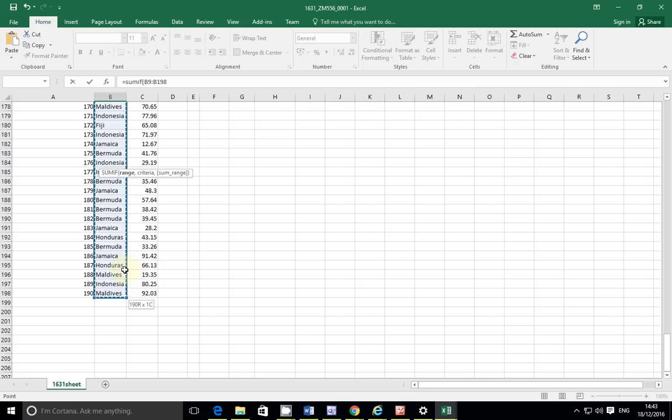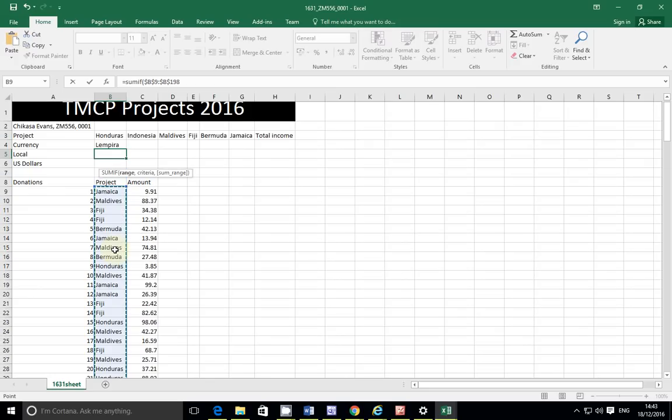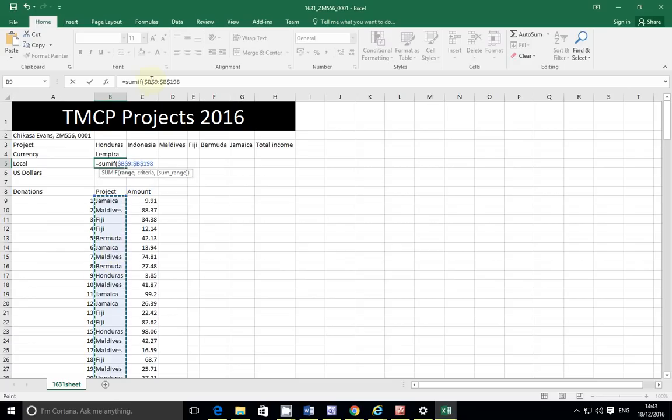Now the other thing, guys, that you notice is that we need to have these cells as absolute. So I'm going to tap the F4 key on my keyboard, and you will see that automatically Excel makes these cells absolute referencing. When you do absolute referencing, you are saying that the cells in range will not change whenever you replicate the formula.